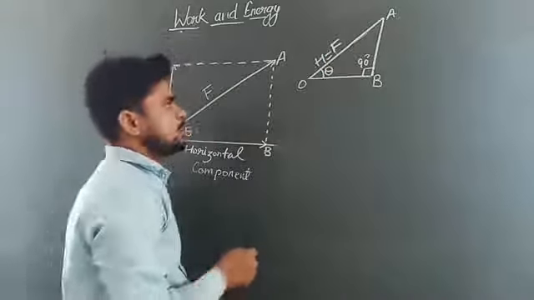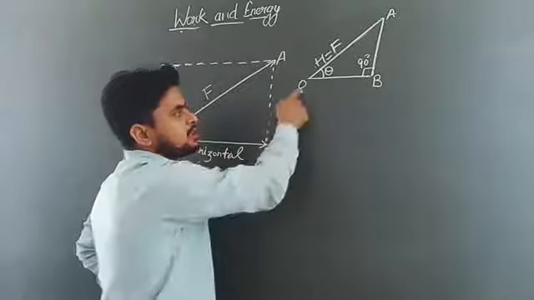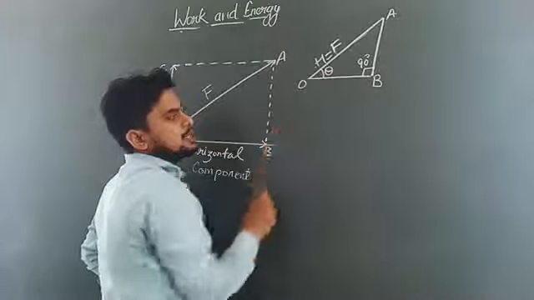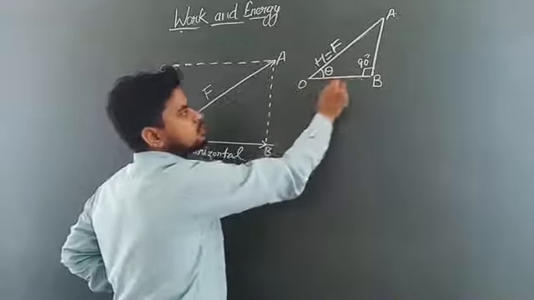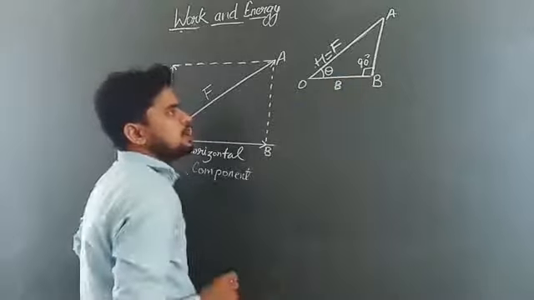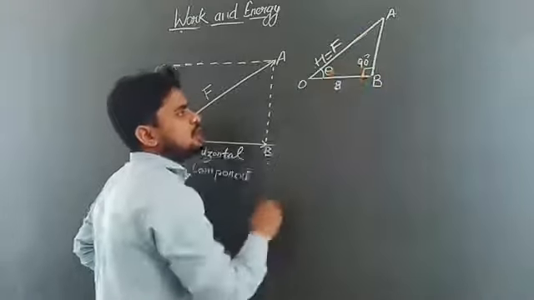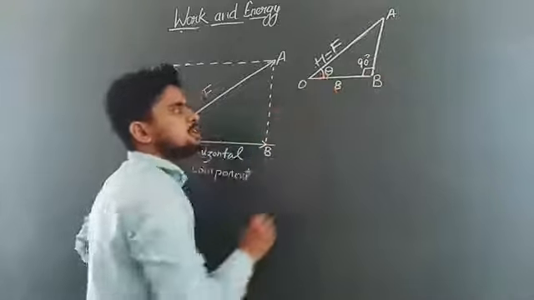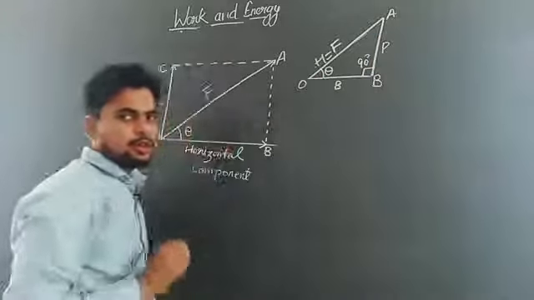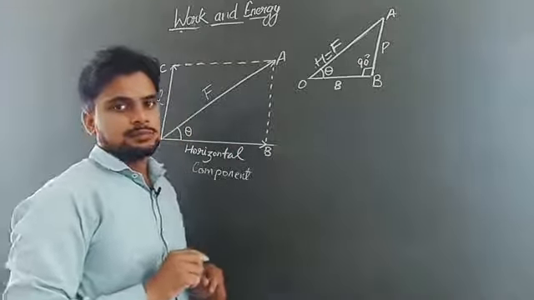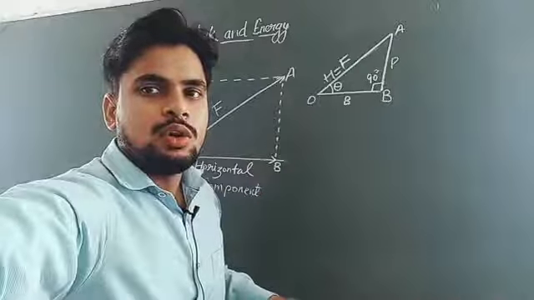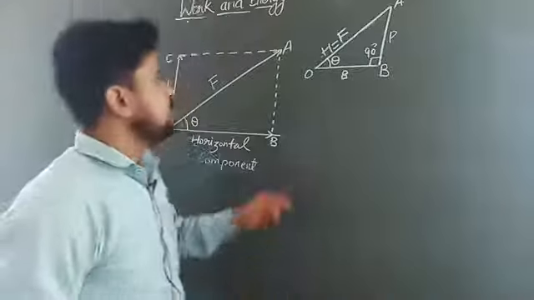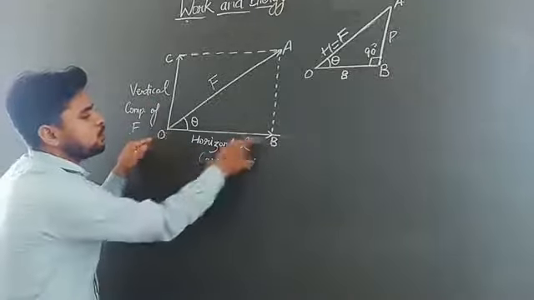Okay. Now, what will be the base and perpendicular in this right angle triangle OAB? So you know the side adjacent to the given angle, the side adjacent to theta, is known as base. So here OB is the adjacent side, so we can say OB is base. In the same way, the side opposite to the given angle, that is the side opposite to theta, is known as perpendicular. So here AB is the side which is opposite to theta, hence it is perpendicular. I hope it is clear. Hypotenuse, base and perpendicular is clear. Now we are interested to calculate the value of the horizontal component, that is OB.